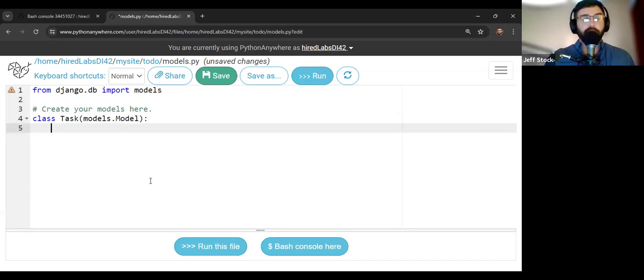And then we're going to define some attributes. If you recall, those look like variables. In database terms, think of this as the example of a database that we're defining here. These are going to be the columns, so these are going to be the column names that you want to have. Normally we would have designed this out thoroughly with the schemas and all that sort of thing. But since this is very simple, we're just going to have this one model, a task in our to-do list. It's going to have a title, a due date, and a status that we could do.